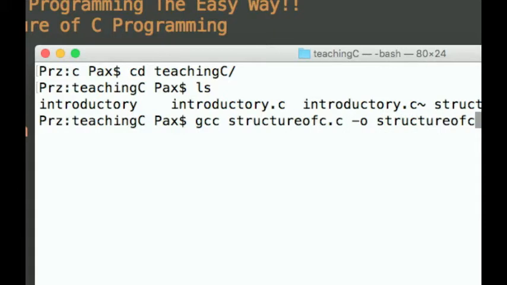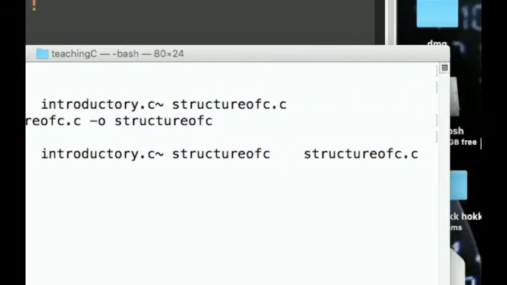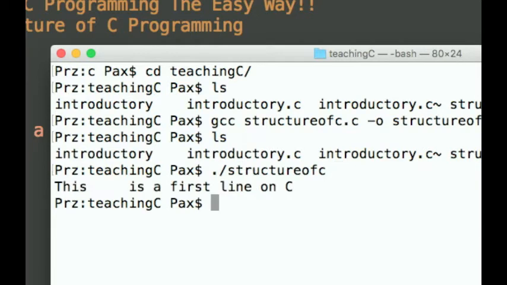I'm going to name the file the same as the .c file name. Now, if I press enter, it will compile. Now let us check. We will find a new file here, structure of c. This is an executable file. Now to execute this file, we just put dot slash structure of c.